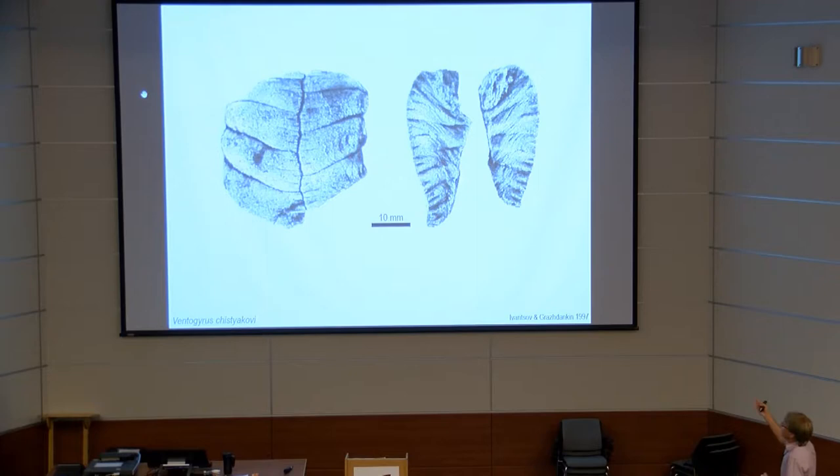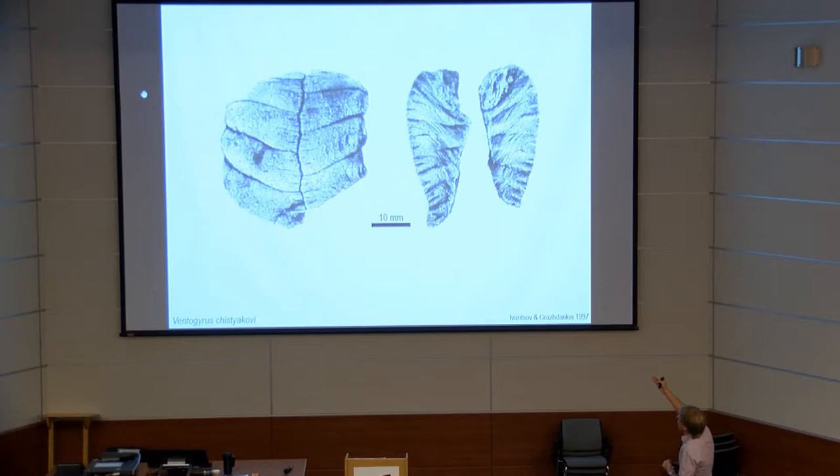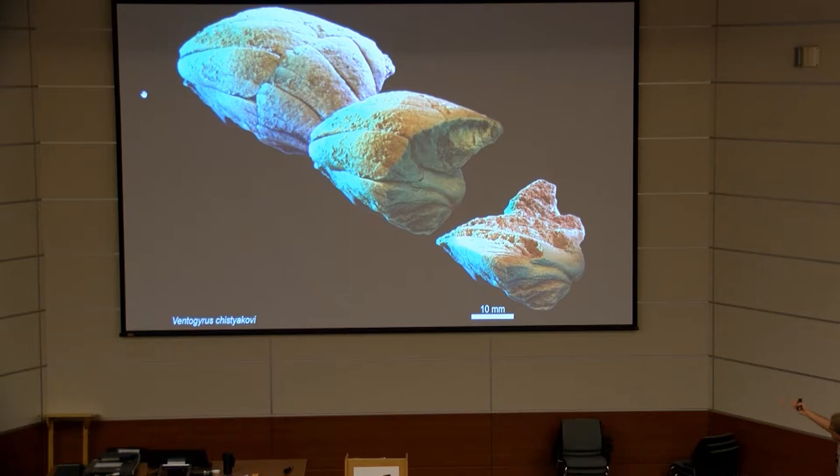When you break the cast along the midline, you see the impression of what looks like a third vein — but again, it's not a vein. It is a membrane, and you can see from the preservation that it's different from the veins. You expose a median diaphragm, and then breaking along the boundary between segments exposes the baffles. These are real structures connected to the boundaries between segments and to the median diaphragm.